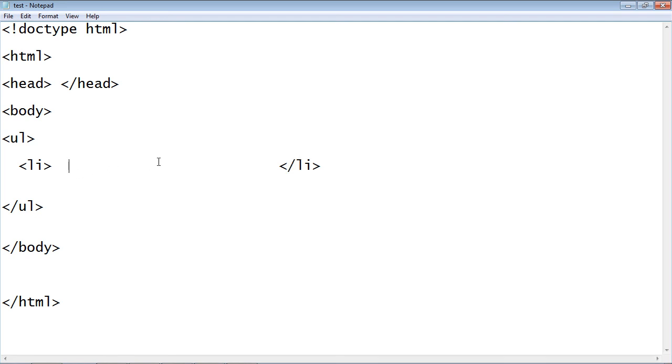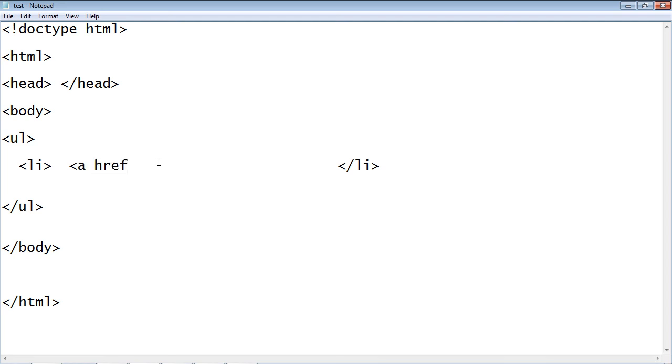Now we need to create our anchor tag. Remember, our anchor tag is our link to wherever we want to go. It could be an outside page, which we did in the last video. But in this case, we're going to link down to a section in this page, and that will be the article that we are writing about. So let's go ahead and create our anchor tag. Remember, we keep that open.